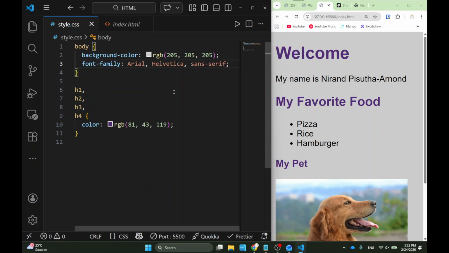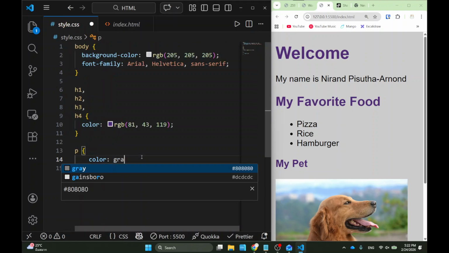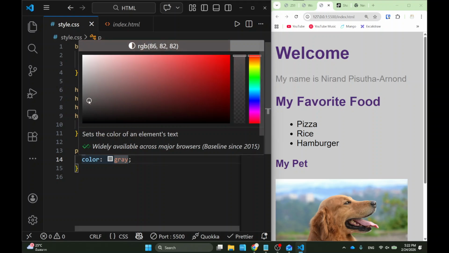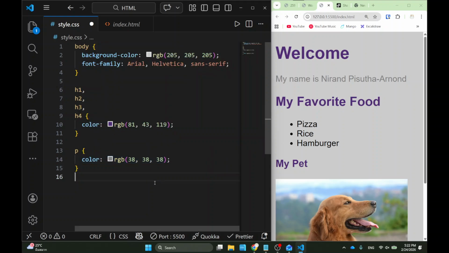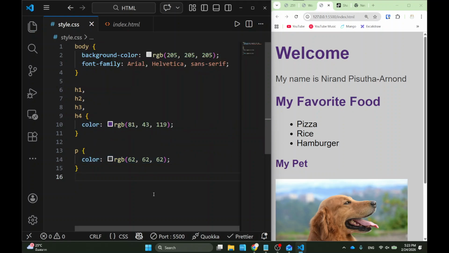Okay. Sometimes I also want my p tag to be a dark gray, because black is too bright, too contrasty. So I'm going to say color gray, and I'm going to choose a little bit dark gray, one that's not that distinct. Something like that. And again, if I choose P, then why don't I just use LI too?